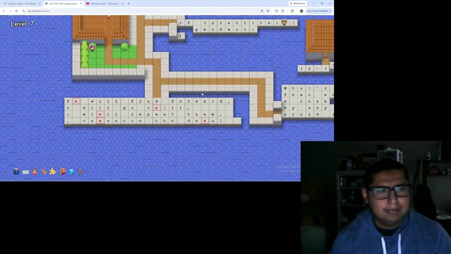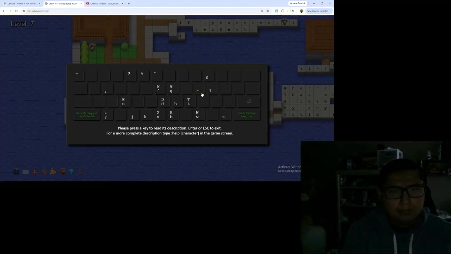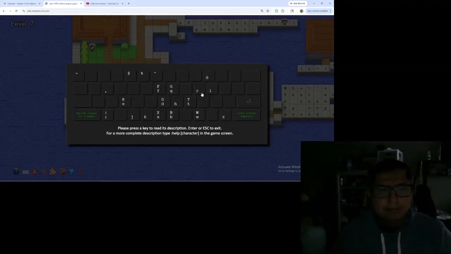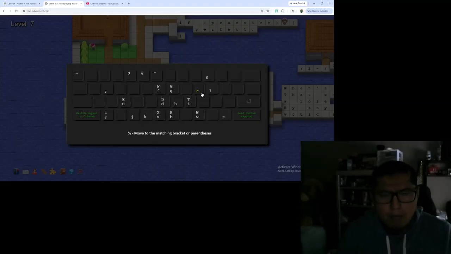Something I'm clearly missing. Let's see. First, let me see how this works. Move to the matching bracket or parentheses. I have no idea why it sent me forward instead of back.